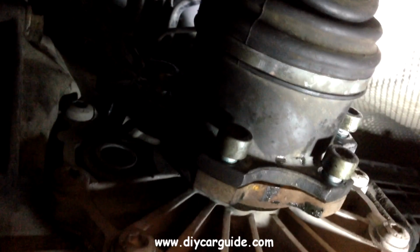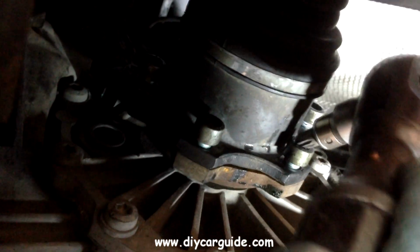And now I'm just getting all the inner bolts in a few threads, make sure they're lined up. And once they're lined up, I can get the ratchet on and start tightening.